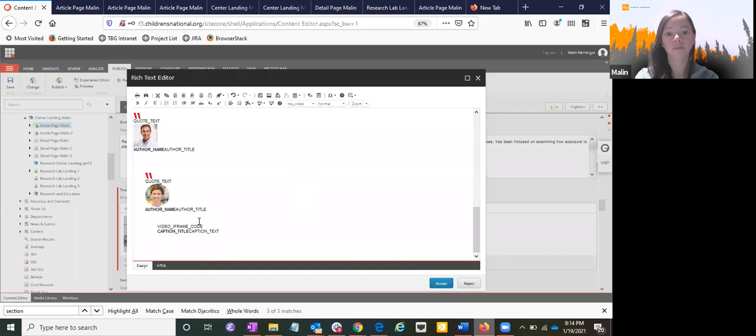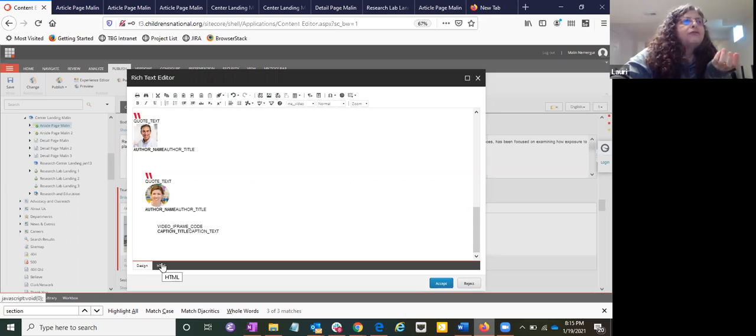Yeah, that wouldn't be my first choice because people that don't know HTML can accidentally break things. And those of us that do know HTML will be either fixing it or doing this part for someone all the time. So I'd rather make it more user-friendly for all the content editors if possible. Gotcha.